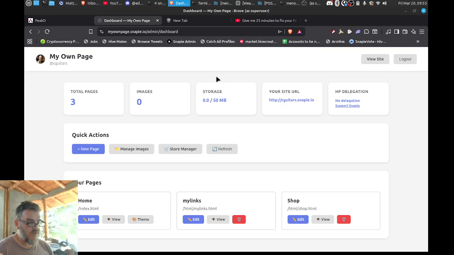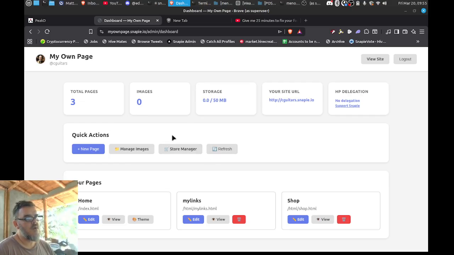So now you can enable e-commerce on your own page and make it to where you can sell stuff directly from your page. This might work really well if you're, for example, a restaurant or somebody who does art and you want to be able to sell your stuff. And of course, it can be tweaked, but it's really simple at the moment and very easy to use. So how does it work?